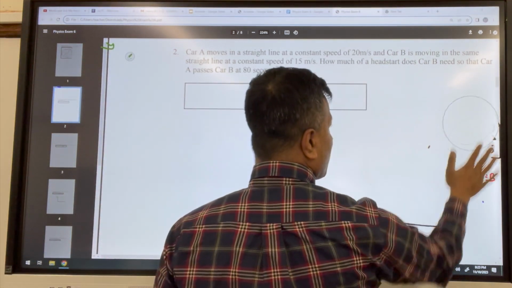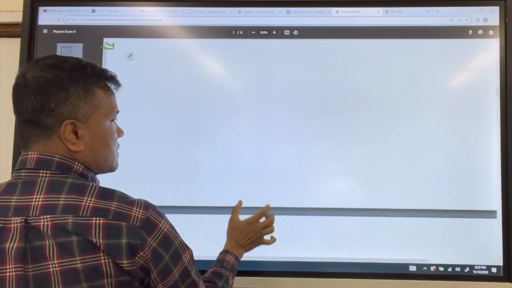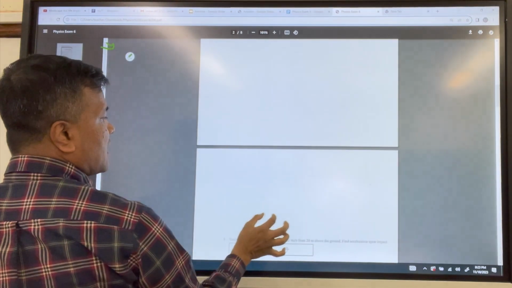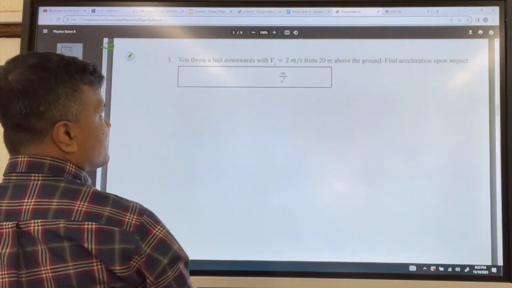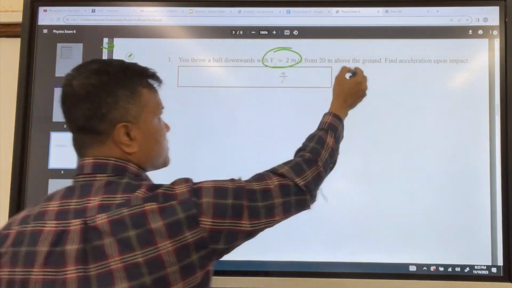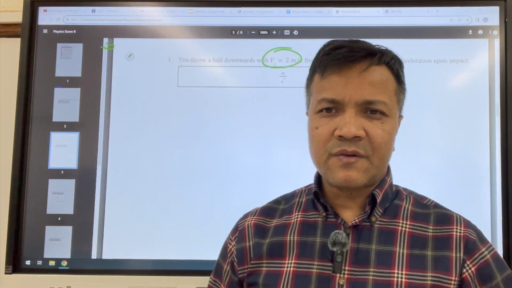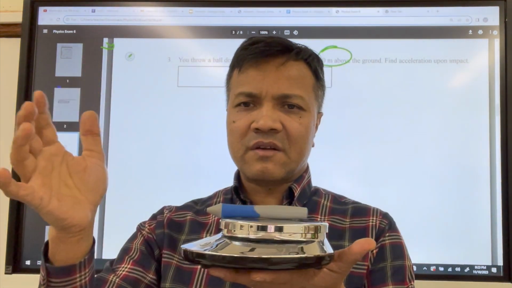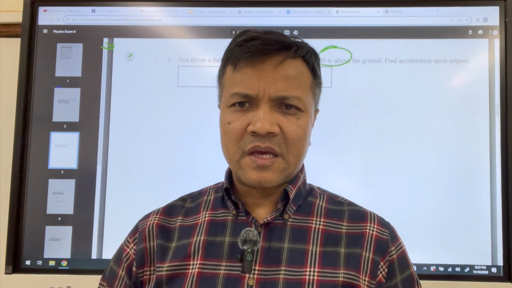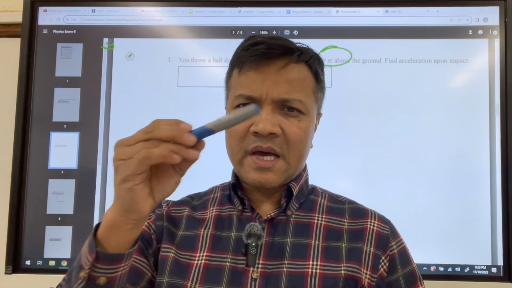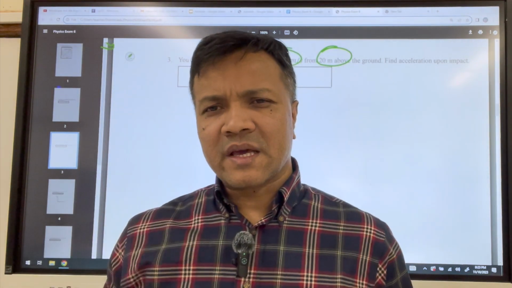Now problem number 3 is the easiest problem, but I had to give it because I exposed you to the ideas of Galileo for many days. I gave this information just to confuse you, and while grading your paper I saw many of you made mistakes. If I drop this object over here, what would be the impact acceleration? Of course, negative 9.8 meters per second squared. Acceleration over here, when it is falling, is negative.